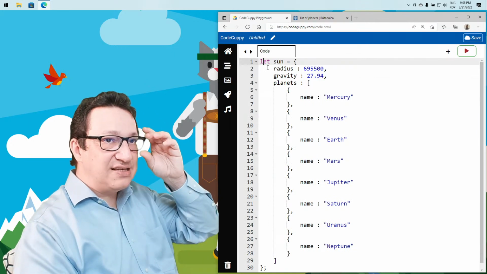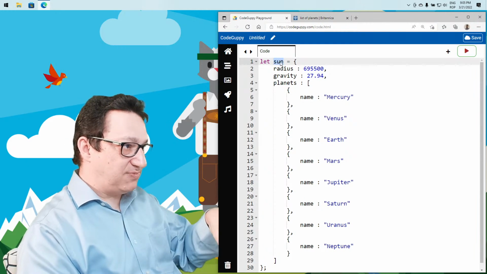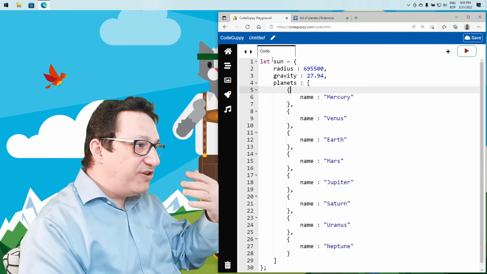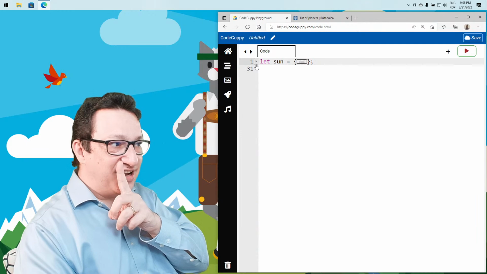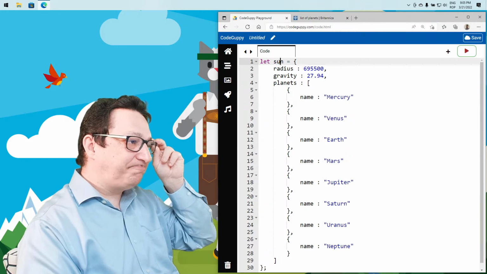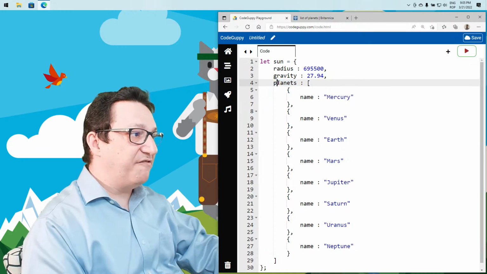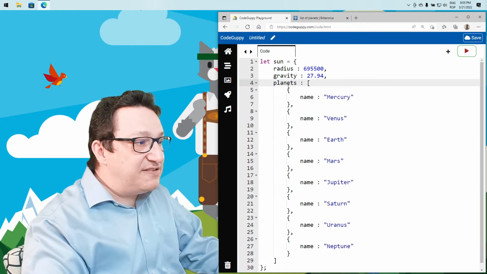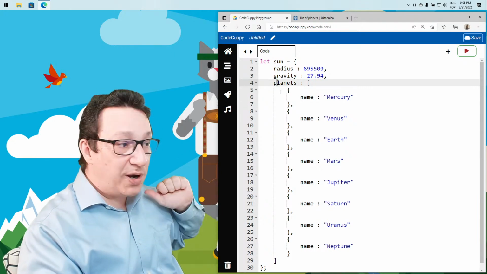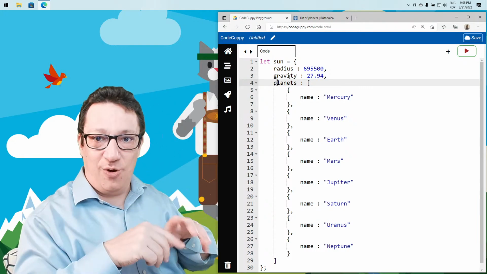Perhaps we can define other star systems with other stars inside. We can have properties, or perhaps just this one we can now use. The entire thing is just in a single variable, sun, or we can have it as solar system. I named it sun since it refers to the sun, and these are the planets that gravitate around the sun. Now, what can I do with this variable? Well, I can pass it around, I can stringify it and send it over the wire to somebody else, or I can basically use it in a graphical program like we built until now. Perhaps I can draw some circles, draw the orbits, and draw the planets.